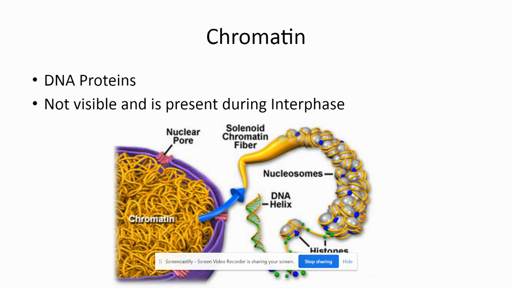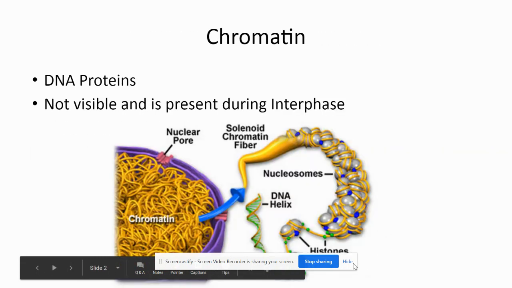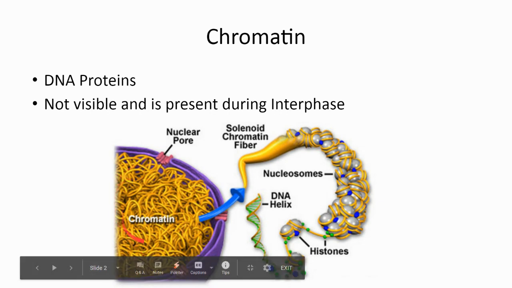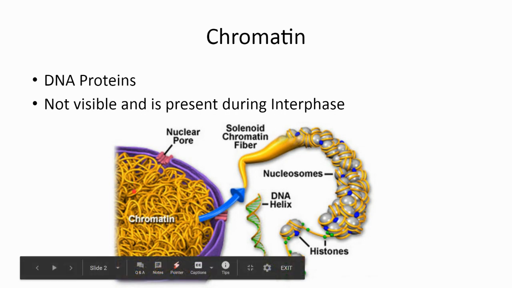Now, starting off, we're going to talk about the word chromatin. So chromatin is DNA and proteins. Realistically, it's just DNA spaghetti. So you see this image down here? It's just a bunch of jumbled up junk. This is all DNA. That's great. It is chromatin. But what you have to realize here is that this is so messed up and so jumbled up, we can't just split this perfectly down the middle. Which is what we're going to get to next.